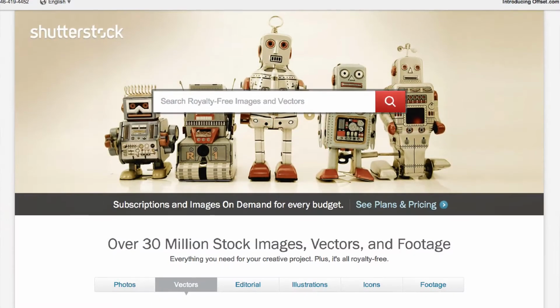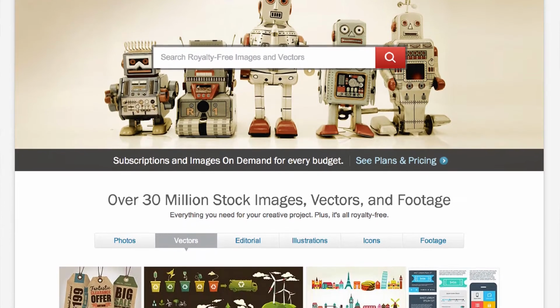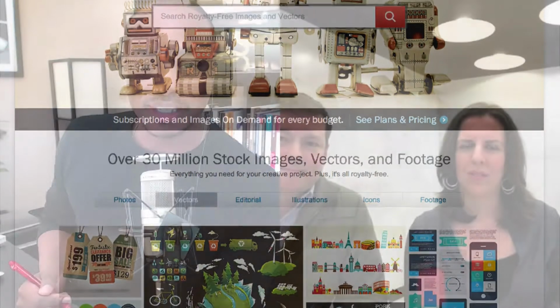So they've both agreed to come on This Week in Photo to talk about, of course, Shutterstock and microstock and stock photography. But also, I want to get into the weeds about some ways that photographers looking at getting into the stock photography industry can differentiate themselves from the other photographers that are out there. And what kind of images should you be uploading and what shouldn't you be uploading and all that stuff. So guys, welcome to the show.